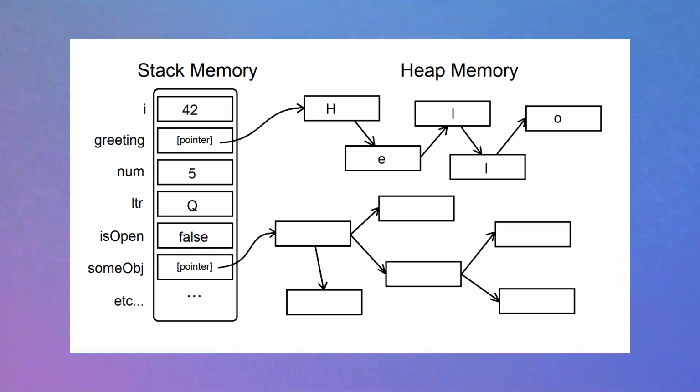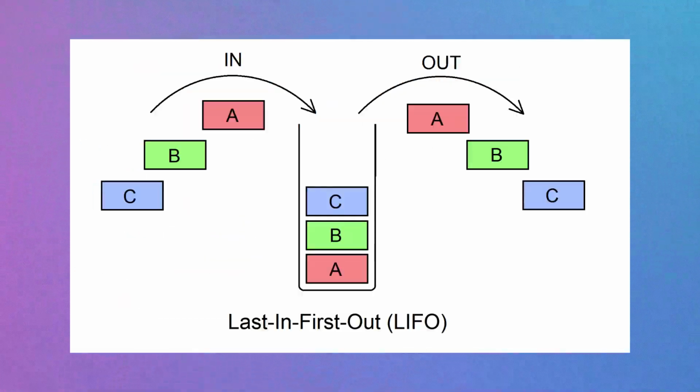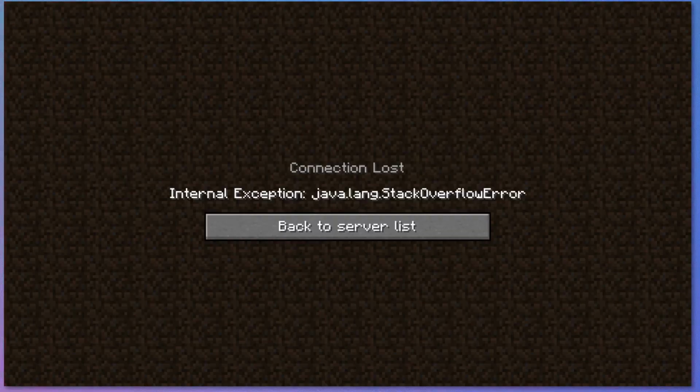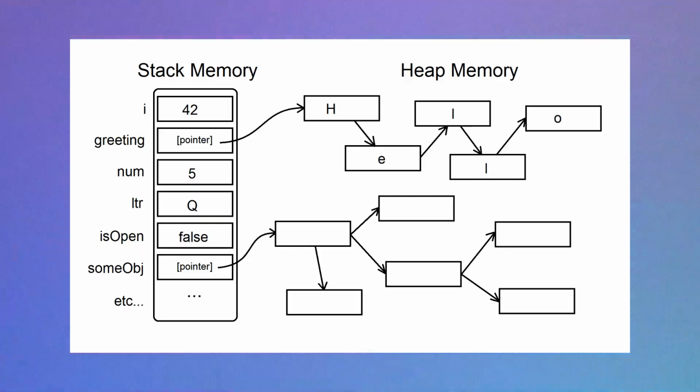Stack memory stores an ordered list of variables in a small fixed size, managed automatically by the system. It's a last-in, first-out data structure, meaning that the most recently used memory block is the first one to be freed up for use again. If the stack fills up and the system has nowhere to store new variables, this is called a stack overflow error. Stack memory variables can also refer to the addresses of data stored in heap memory.